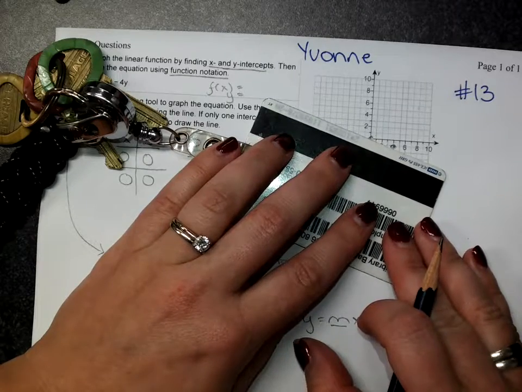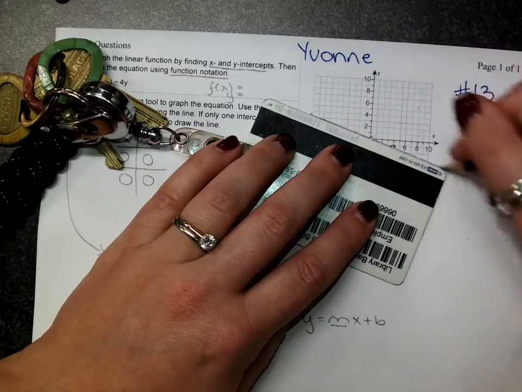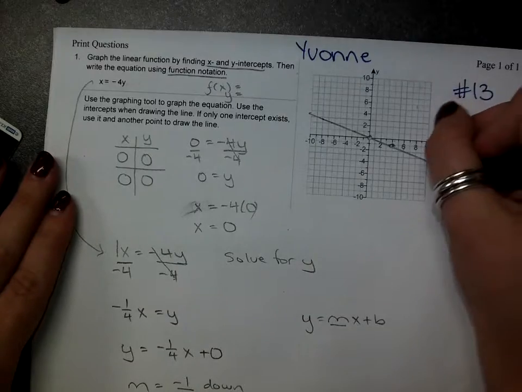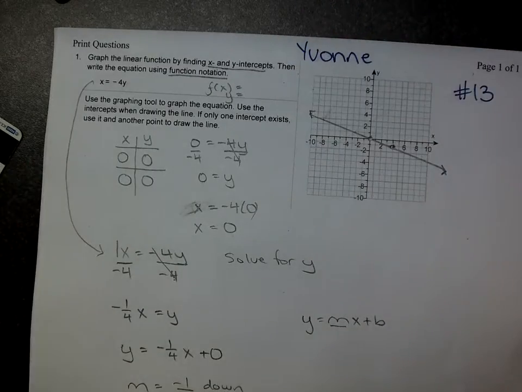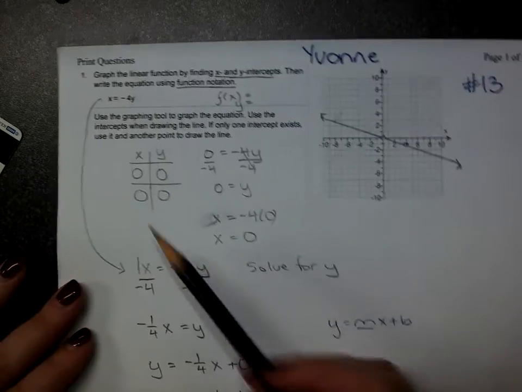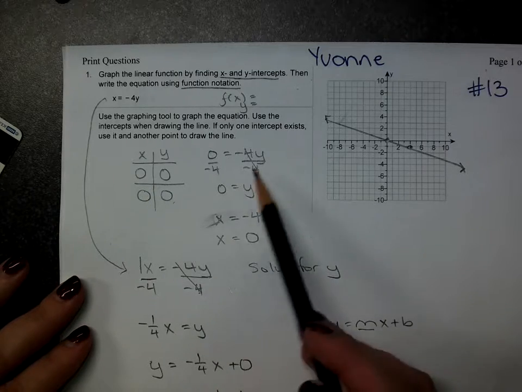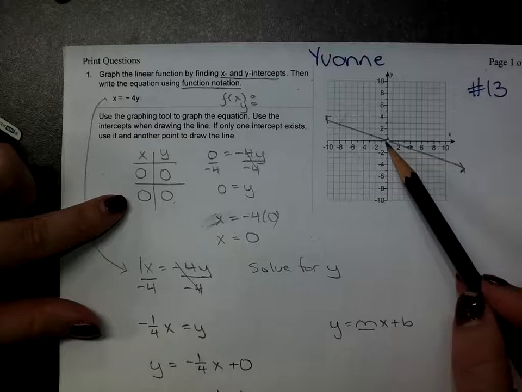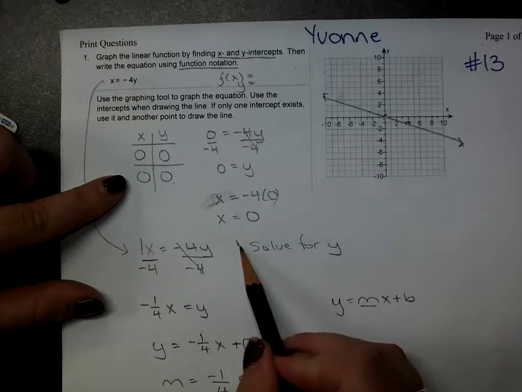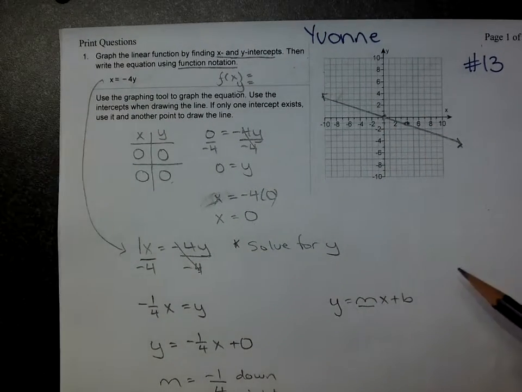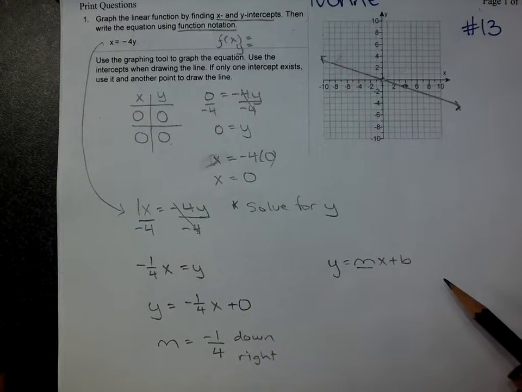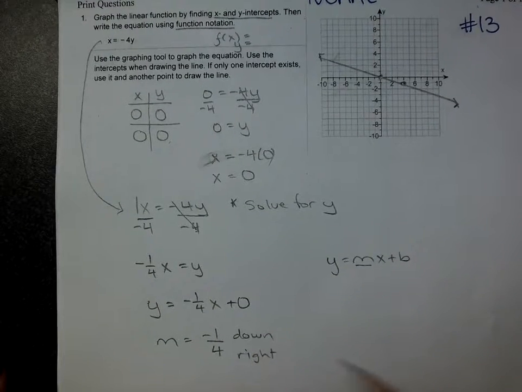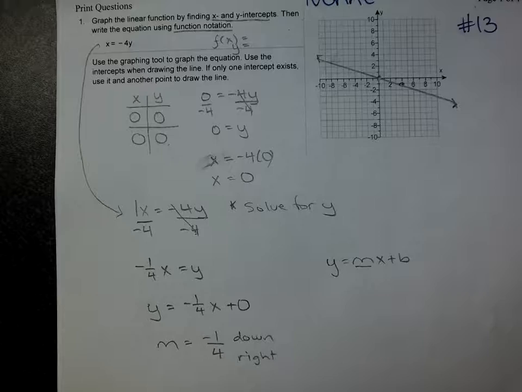I'm just going to use my ID real quick to draw a quick line. The computer does that automatically with the line tool. It draws you a straight line. So normally you plug in 0 for x, solve for y, and vice versa. Normally you get 2 separate points. If this ever happens, you only have 1 good point, then solve for y. Once you solve for y, you'll put it in slope-intercept form so you can see the slope and graph from there. So that one was a little tricky.